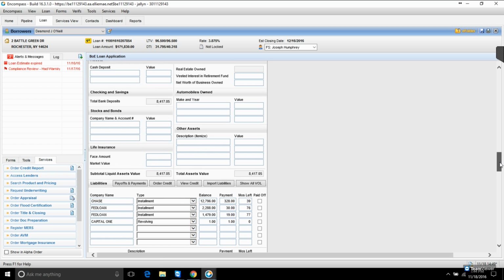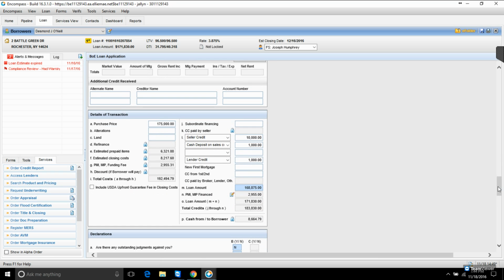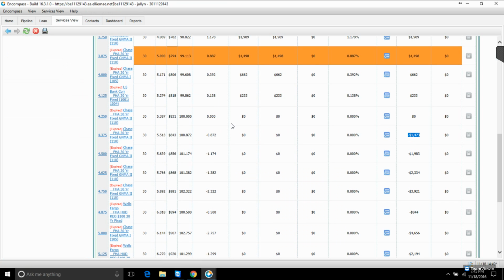And he has 8,400, but he's maxed, right now he's at 86, according to this. So I know I'm probably going to need a little bit of a credit, because if we give this guy a par rate, that means there's no cost. So a par rate on this deal was right here, 4.25. See how it has 0 there? And see how the price says 100? That's a par rate. That means there's no cost, no credit. So if I give this guy a par rate, he is going to be short a couple $100.